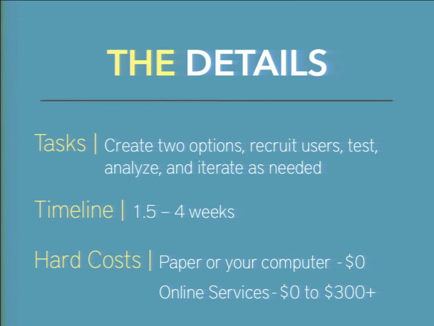And this is, again, a place where you really need to iterate. So create your options with some small differences, get the users together, or in the case of a live website, just put it up there, A and B both running, and then iterate. Look at your results, try and improve them, try again.